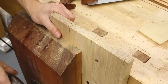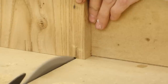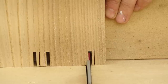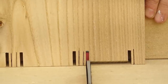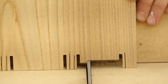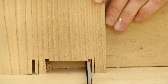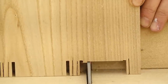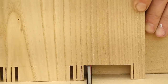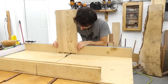Okay, so now I'm gonna take this over to the table saw and I'll make some cuts over there to remove the waste. Removing waste isn't glamorous, so I actually find that using a table saw and raking the piece across the blade ends up with a really nice, quick and clean result. A little bit of detail here: if you raise the blade all the way to the scribe line and rake back and forth right at that line, you will end up with a little bit of a proud surface in the middle there. So when your dovetail goes to fully seat, you will have a hairline gap in there.